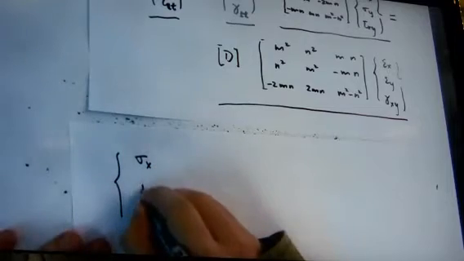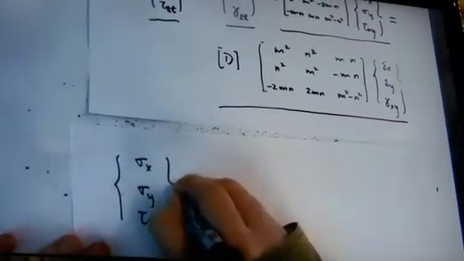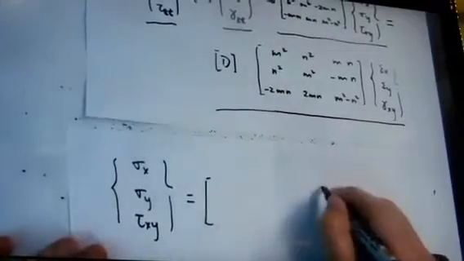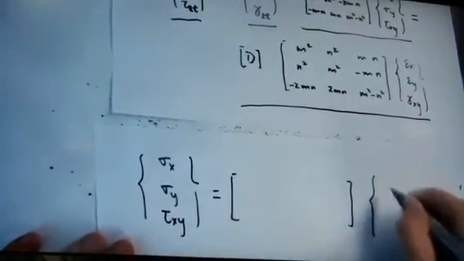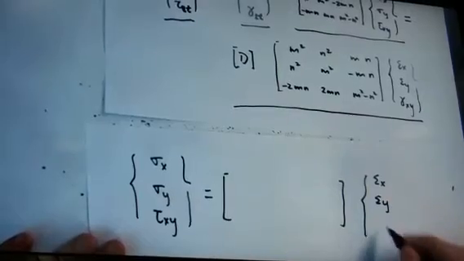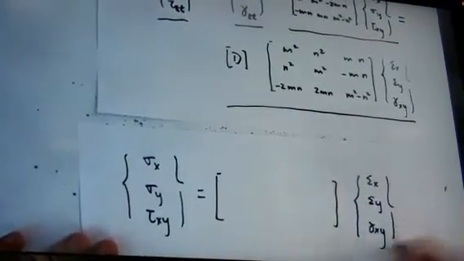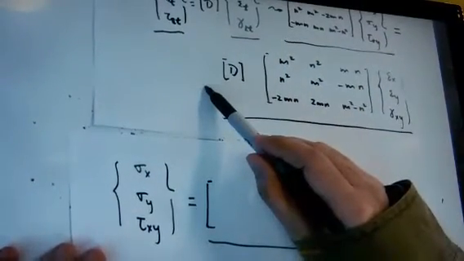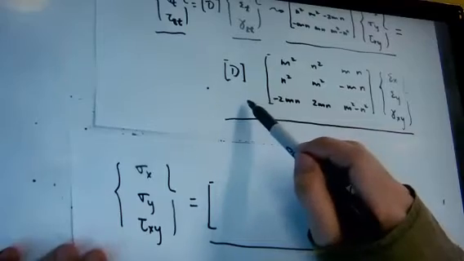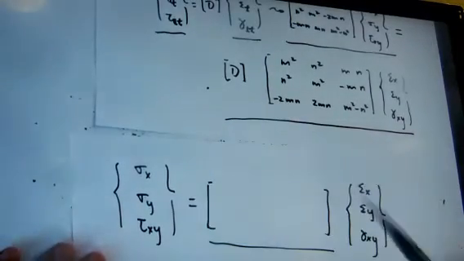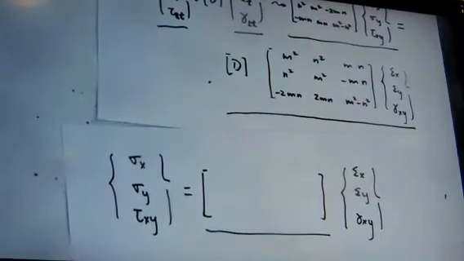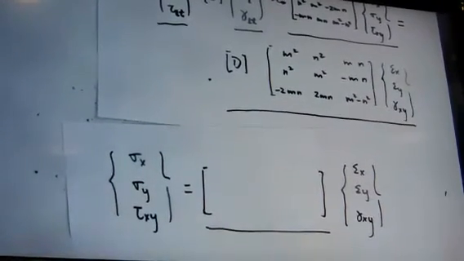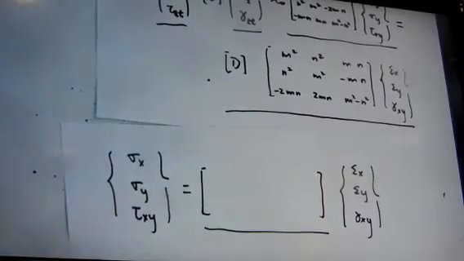And you can reorganize it. So on the left, sigma x, sigma y, tau xy equals a matrix times epsilon x, epsilon y, gamma xy. So how to get this equation? You need to do an inverse of this one and put it on the right. Three equations, put together, you get a 3x3 equation, right? It's very tedious. I didn't copy it, but I'm going to scan that matrix for you and put it on the BB system. You're going to use this matrix.